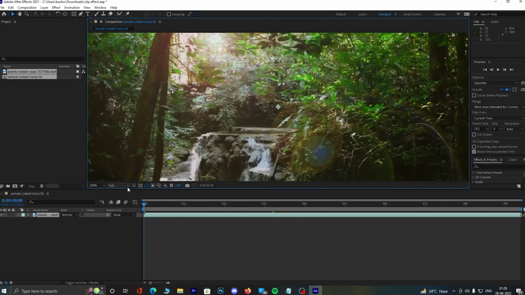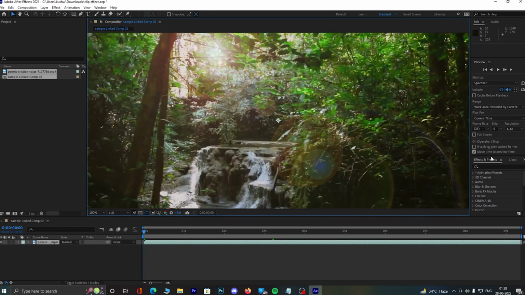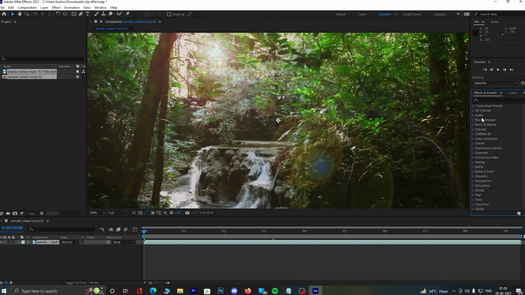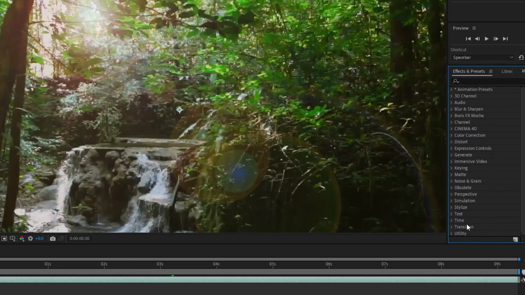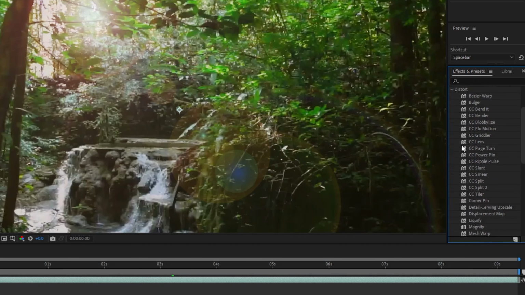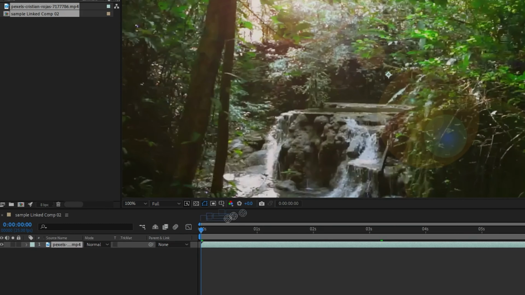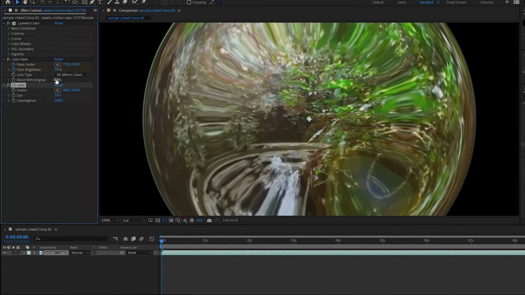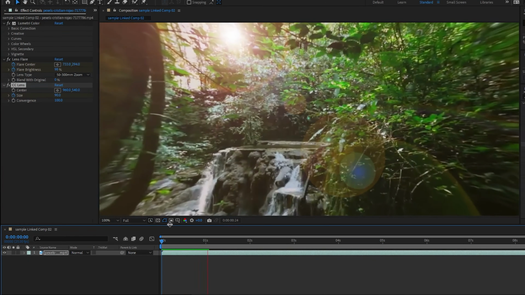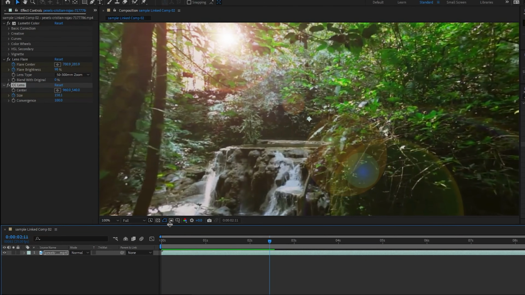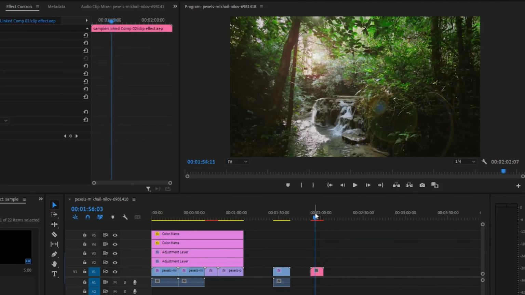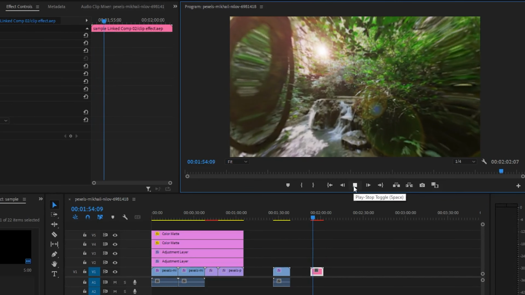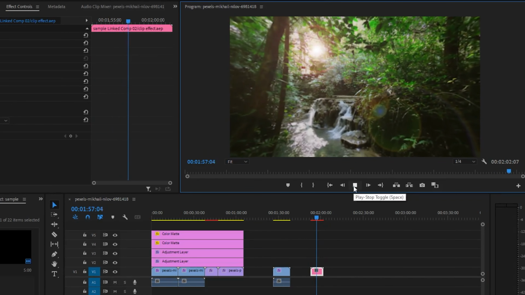You can adjust the After Effects editing panel the same as Premiere Pro. You have all the effects and presets here. You can see the length and all the effects that I have put in the clip. We'll quickly animate this. Now this is what it looks like. Time to save this and look at this clip in Premiere Pro. This is the link between After Effects and Premiere Pro.